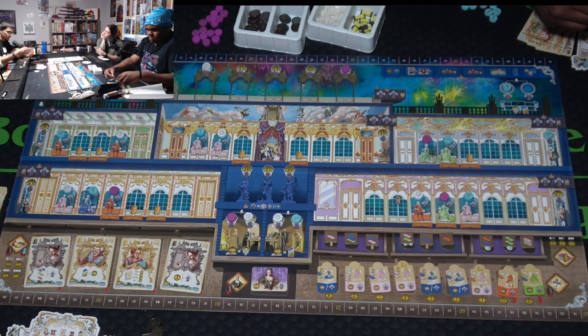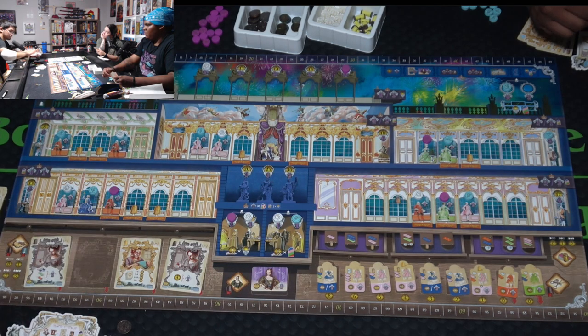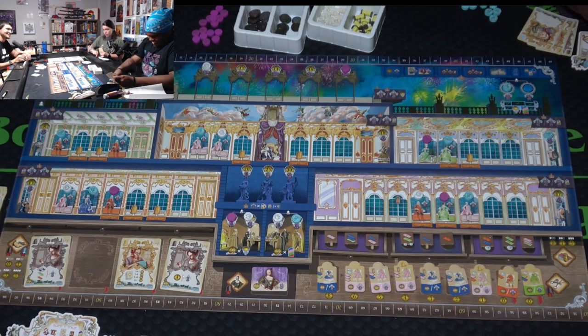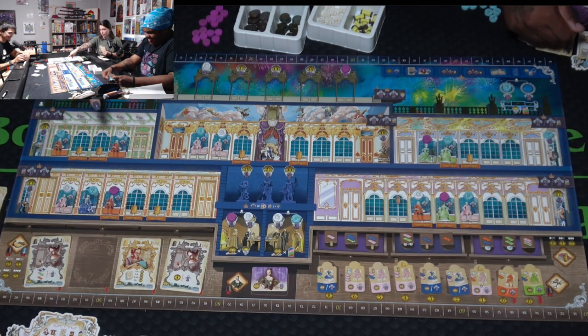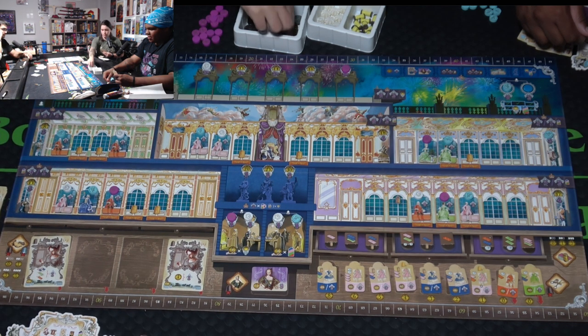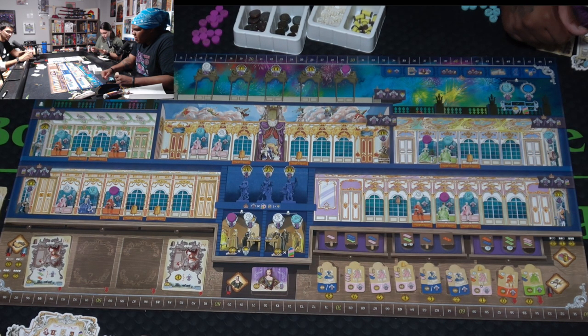Mm-hmm, you're first. I will be doing this, and I will be spending 5. Masters. Extremely unfortunate. I'm doing this. Really ironic. I'm spending three. Can I have that one? This? Yep. Money grinders. And then I will gain a coin back. Your turn.